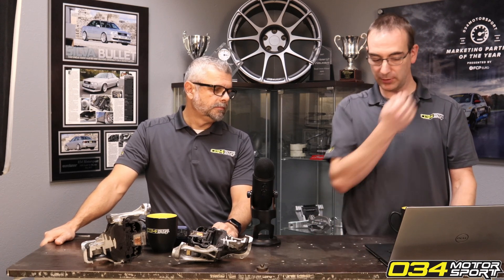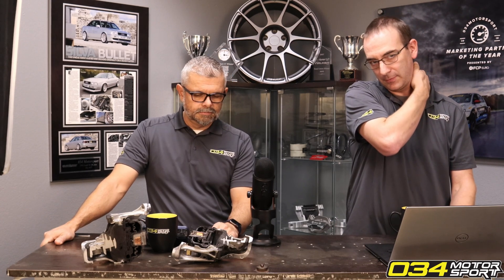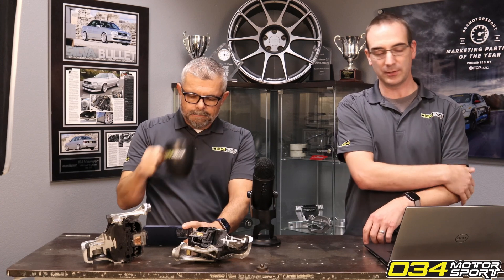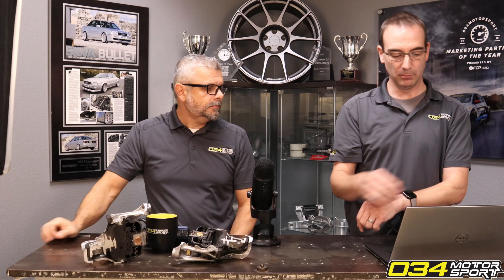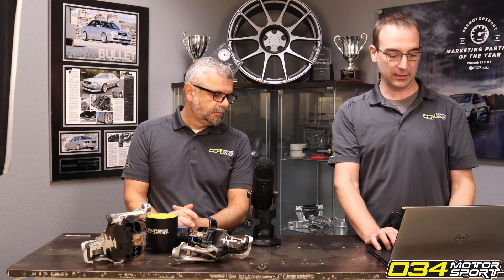It's an OE fault detection process. The information we've been able to dig up is that this comes into play basically at almost like a cold start — I'm going off memory here — but it tries to compare a couple of different pressure sensors and flow rates at a cold start, when it can try to move the wastegate around and see what it's doing, to see if the gate's stuck or not.